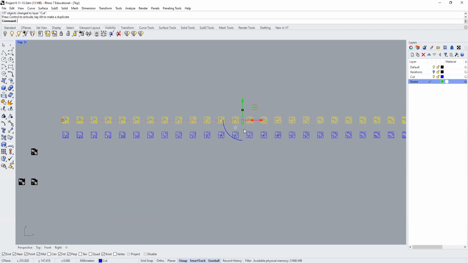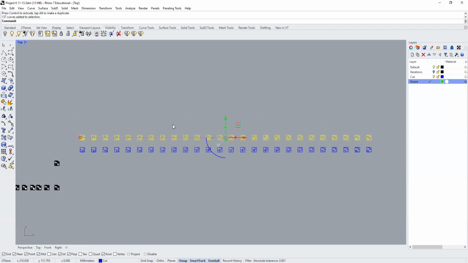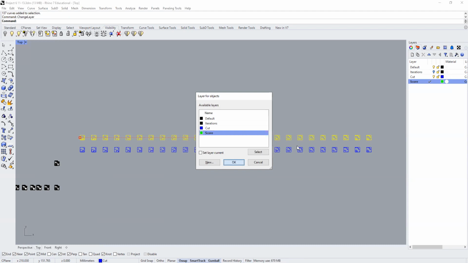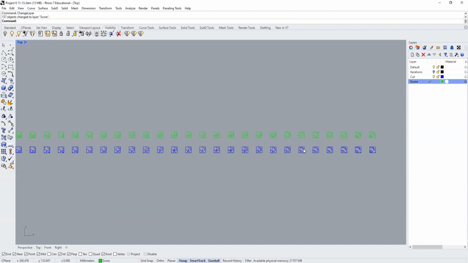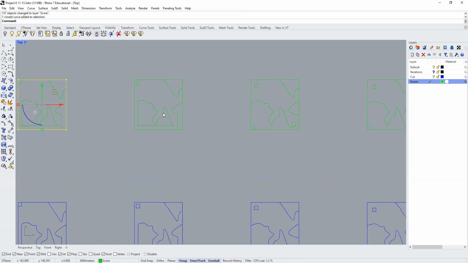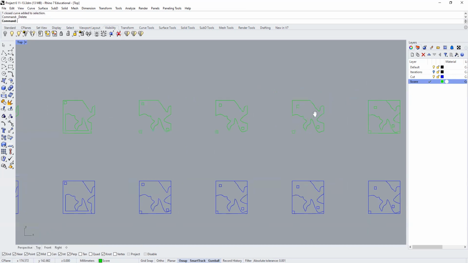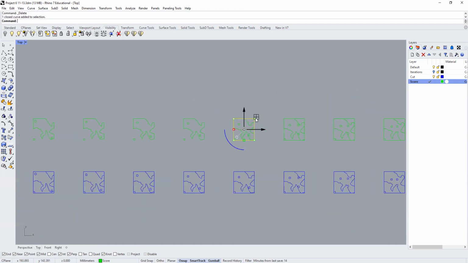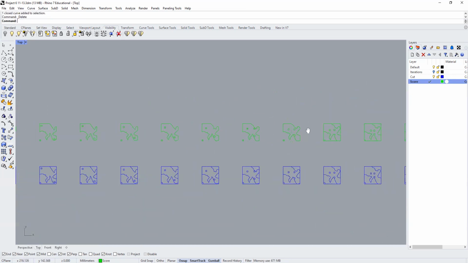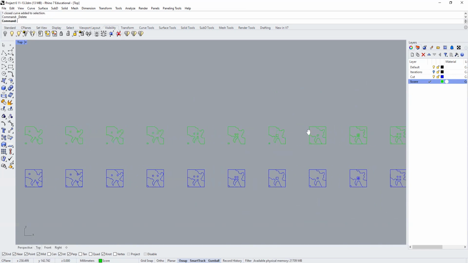I also am going to make a copy, and the next step is to copy this and then make one for the score layer. What this will do is help you assemble your documents later on. For your score layer, you don't need the extra squares, so I'm going to delete those. I didn't need to copy those, but it'll be handy. You need to make sure that your squares are on the cut layer.